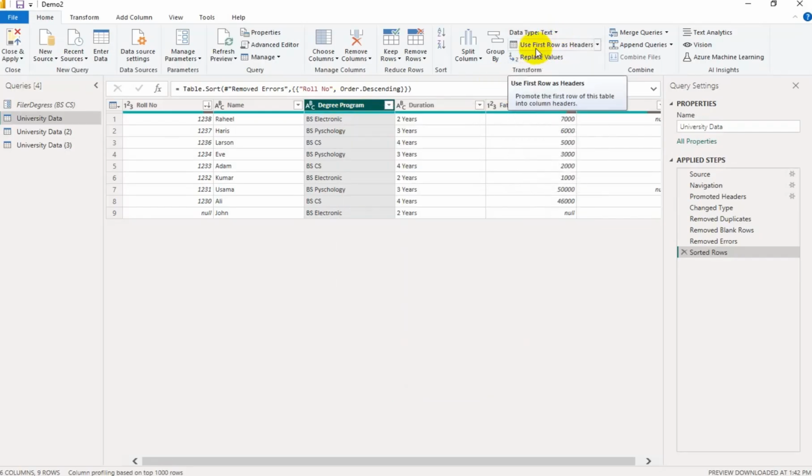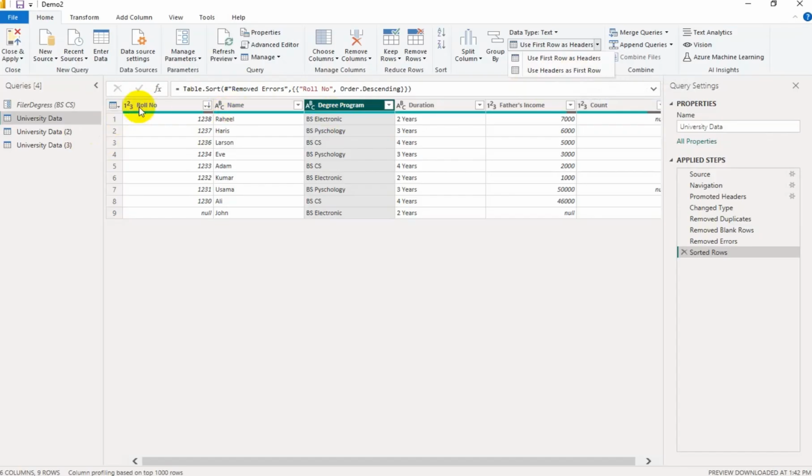First row as a header. Sometimes when you import your data, there is no specific heading on it. Because of this, the first original row becomes a heading. Okay, that's a very wrong thing. I need the first row heading as a value because this is not a heading. But alternatively, sometimes there is no heading over there. So there are two options on it: use first row as header, and use headers as first row. This time you can see that my heading is right.